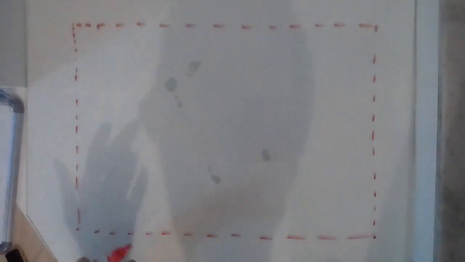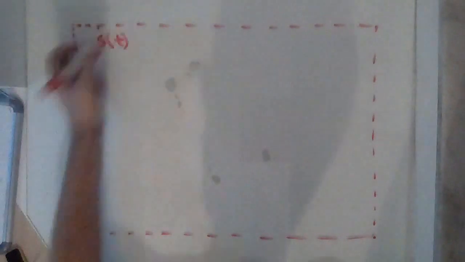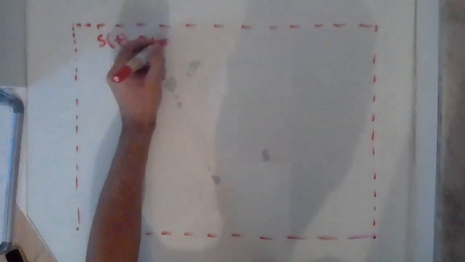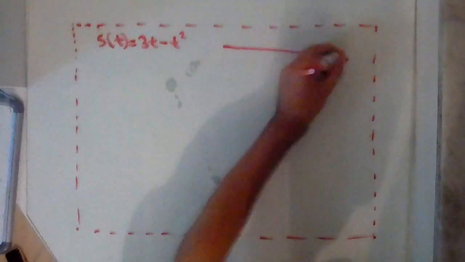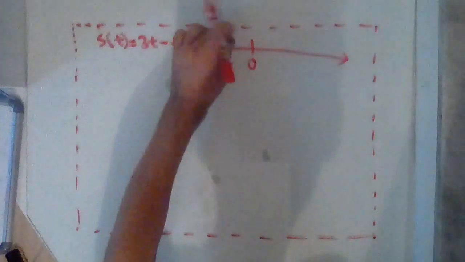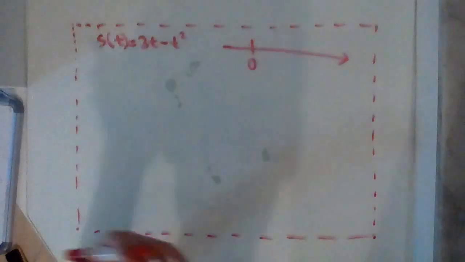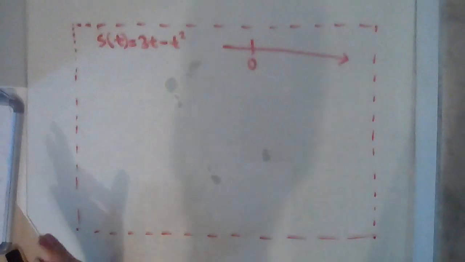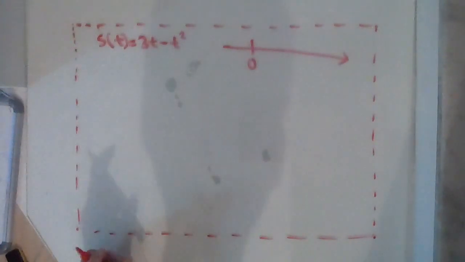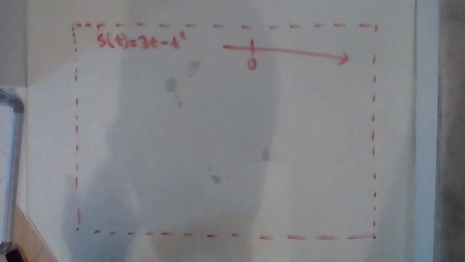So a particle moves in a straight line with displacement given as s of t, as in the displacement as a function of time, equals 3t minus t squared. So s is distance from the origin. We've got this straight line motion, and this might be the origin. S is literally for any moment in time. If you're to the left of it, you're negative. If you're to the right of it, you're positive. But when it talks about motion, it's only along the line like that, and I think that's probably going to be the case with all of your kinematics in the IB: motion forwards and backwards along a straight line.